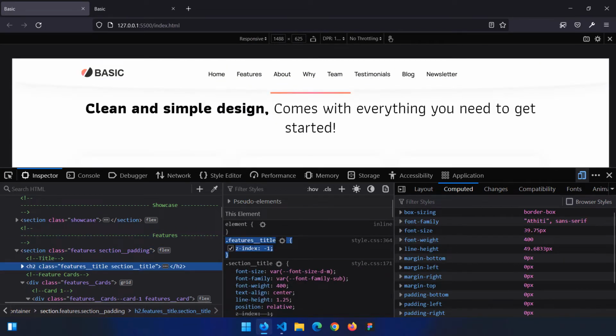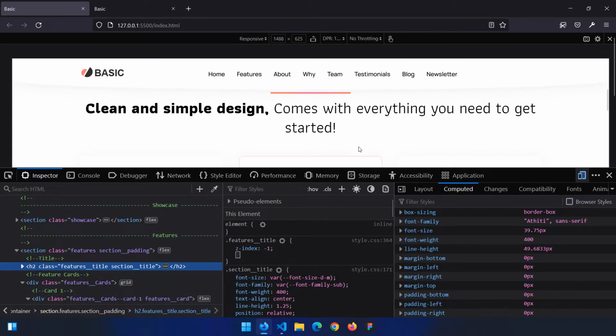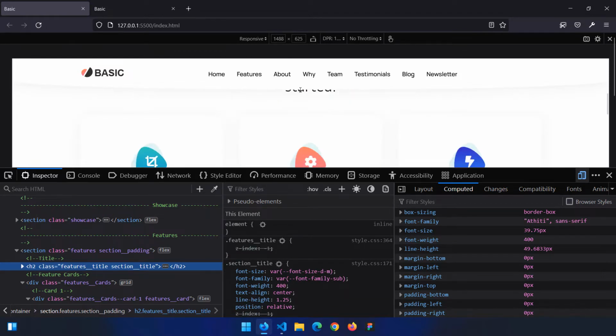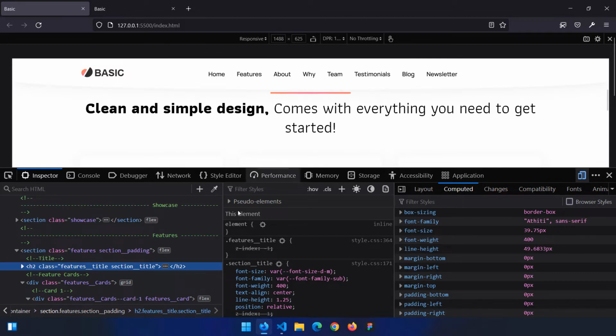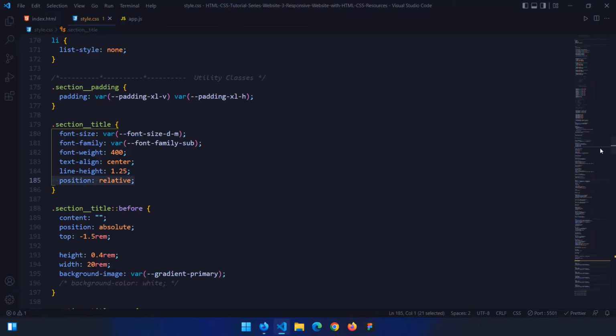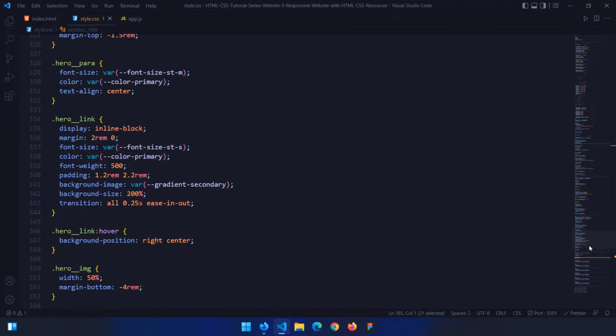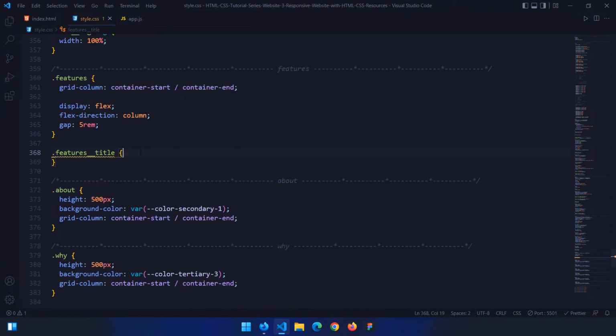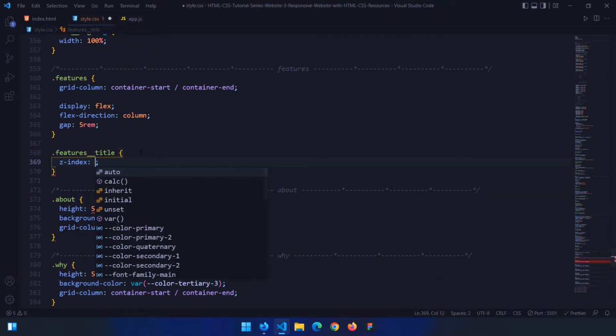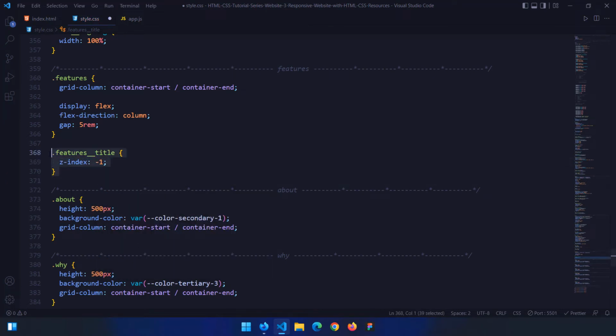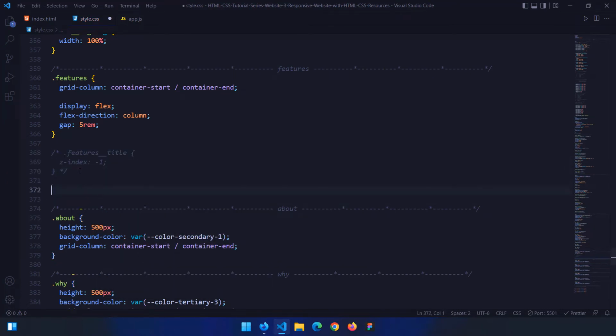There we go. So originally what I did was add a z index of -1. Because when I did not add that, the title kept coming on top of the header, but it doesn't do that now. But when I was creating it, it did do that. So what I'm going to do for you is leave that style there. In case your title acts buggy, you're just going to say -1. And that is the only thing you're going to do. You're not going to do anything else, because all the other styles are coming from that section title utility class that we have created.